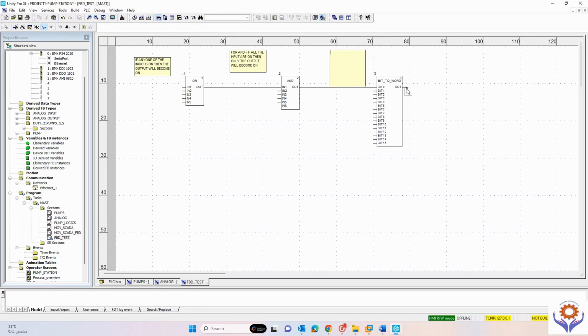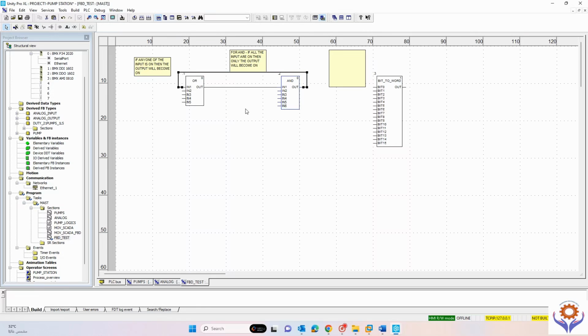But if you make the interconnection between output to input, there is some error, because the output of the bit to word is a word, not a bit. So you cannot connect to the input of that same word. But from the input bit, you can connect to each bit because it's all Boolean. See here, if I connect like this, you will get the error, because it will not work, as the output is an invalid source.